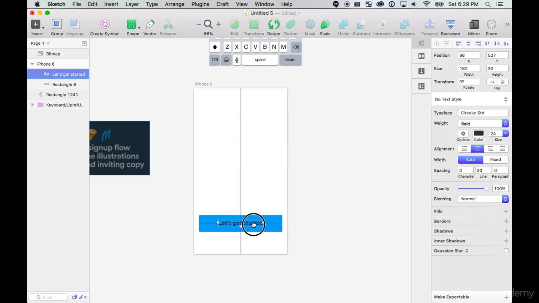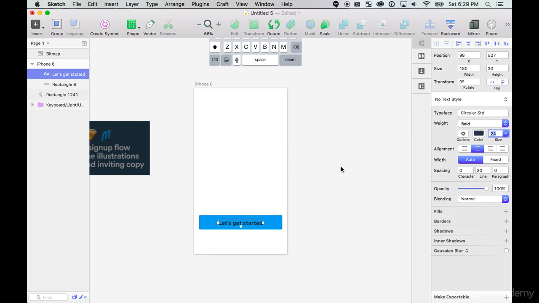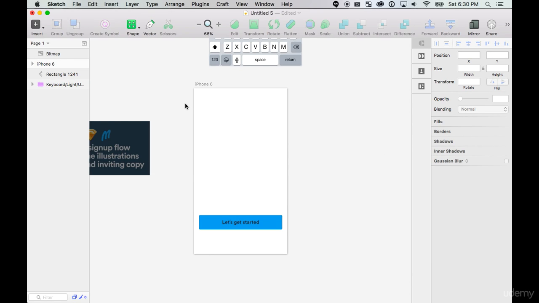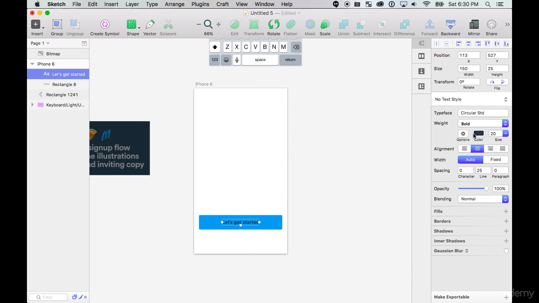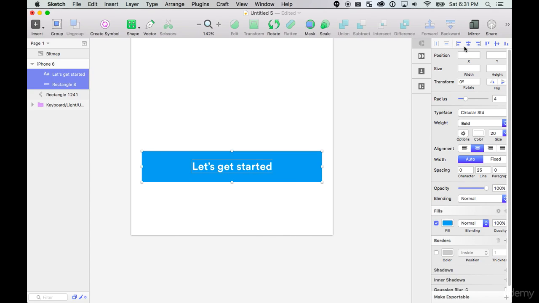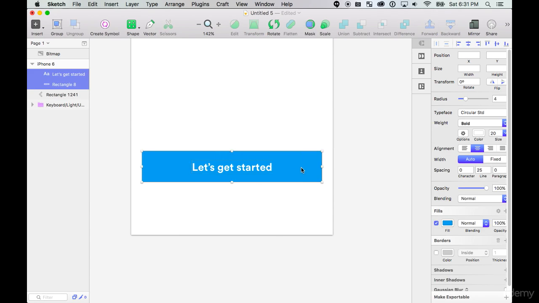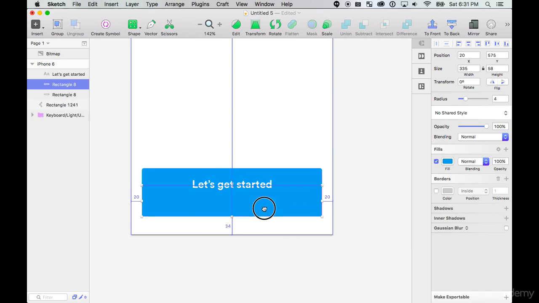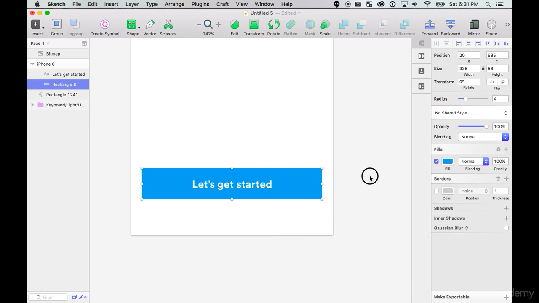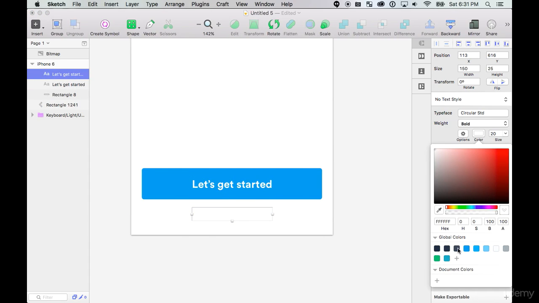Let's put it in the middle of this button. This button should probably be around 58 pixels tall, and this should be around 20 pixels. Okay, and this text, I want it to be white. I don't want it to be black, so go ahead. Let's zoom in there to see if everything's centered. Yeah, align it. This is around 58 pixels. It looks pretty good. Let's put it around here, and let's add a different CTA, because for people that actually want to log in because they already have an account.